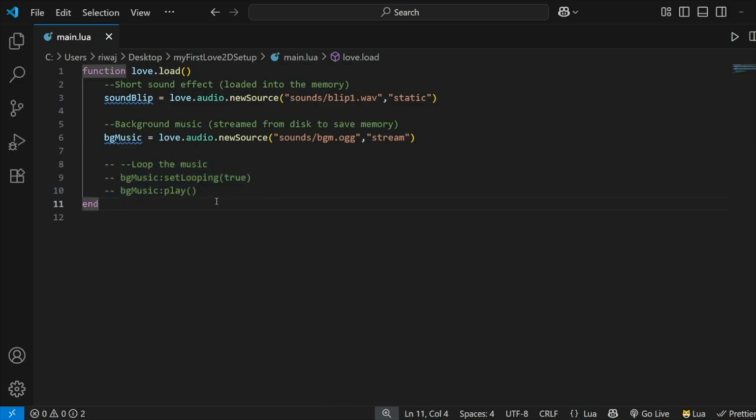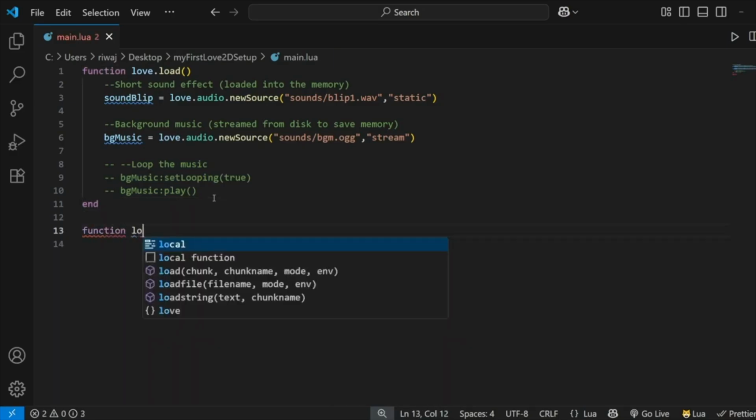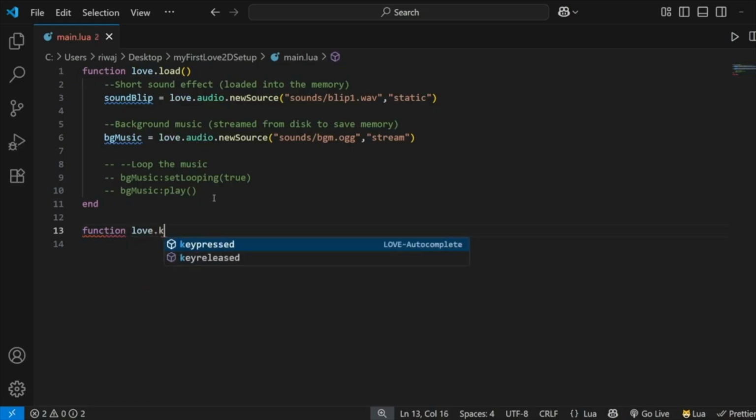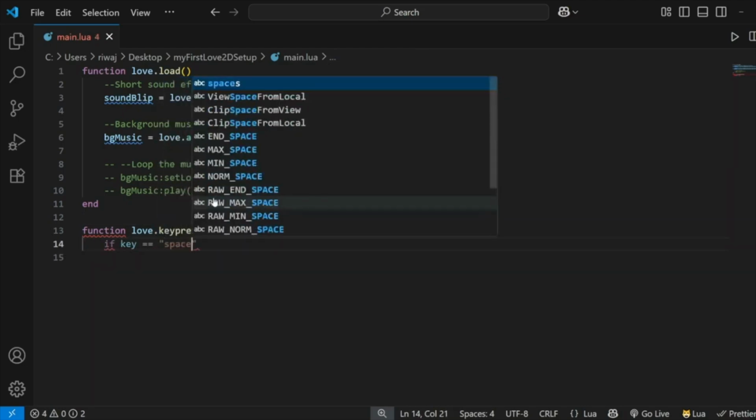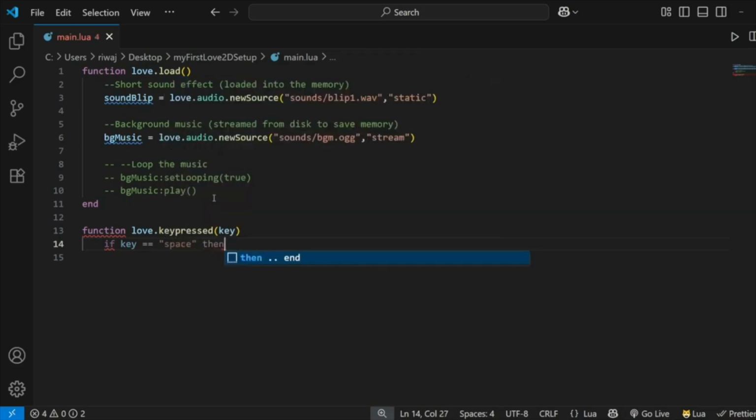And after that, we'll be moving towards playing our sound effects. So I'll create a function love.keypressed, and inside it I'll be using the key parameter. And if our key is space, let's say we want our character to make a blip sound when we press space.